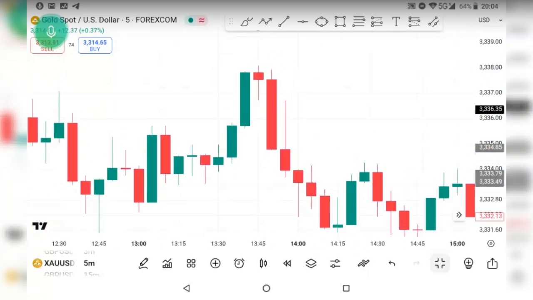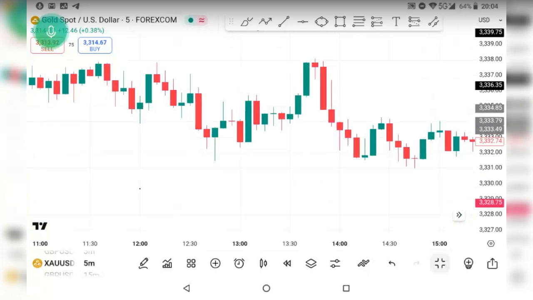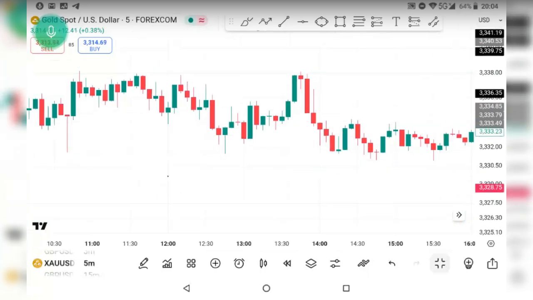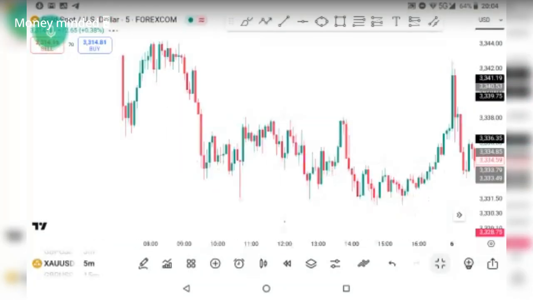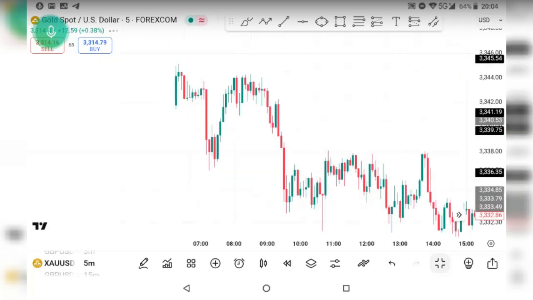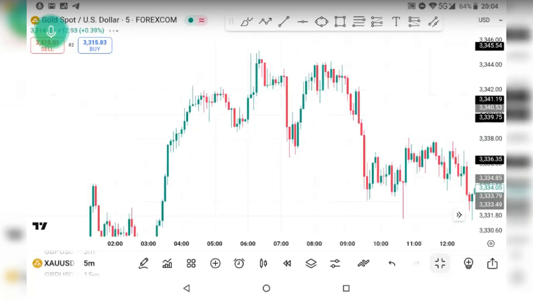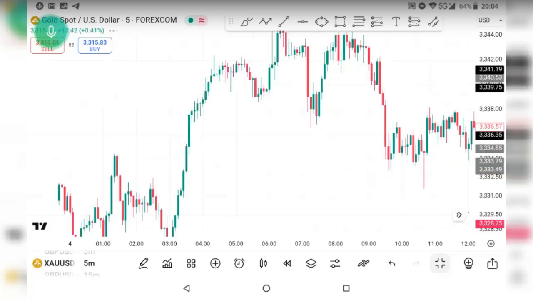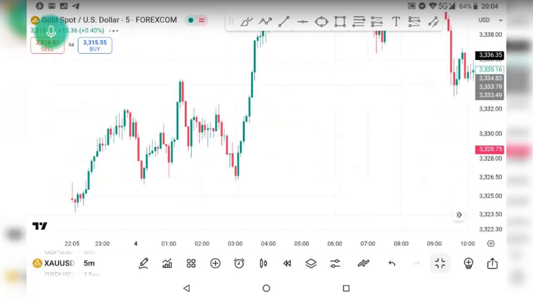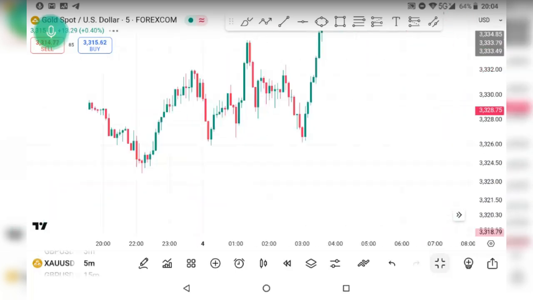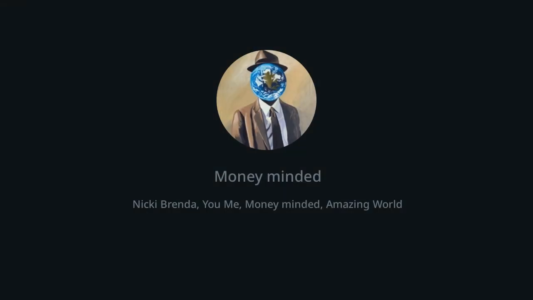So that is a nice pattern. Whenever you see that pattern form at your point of interest, not just randomly, it should be at your point of interest, then execute your trade by selling at that particular point. I just keep seeing bullish engulfing and bearish engulfing back to back. Those patterns are actually very, very easy to get.